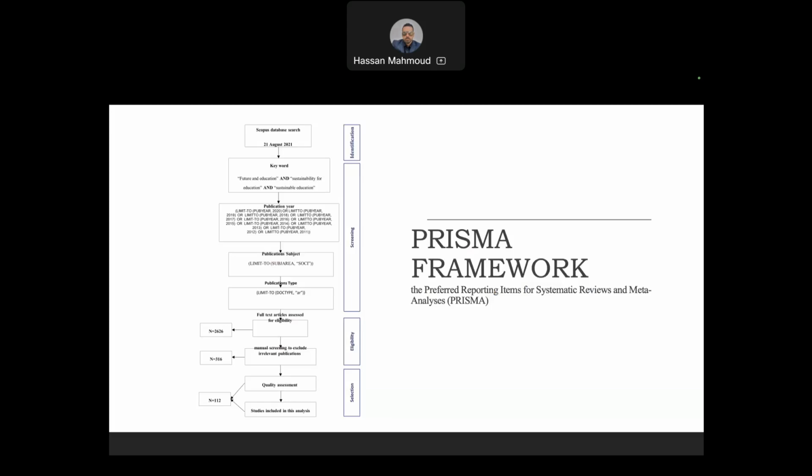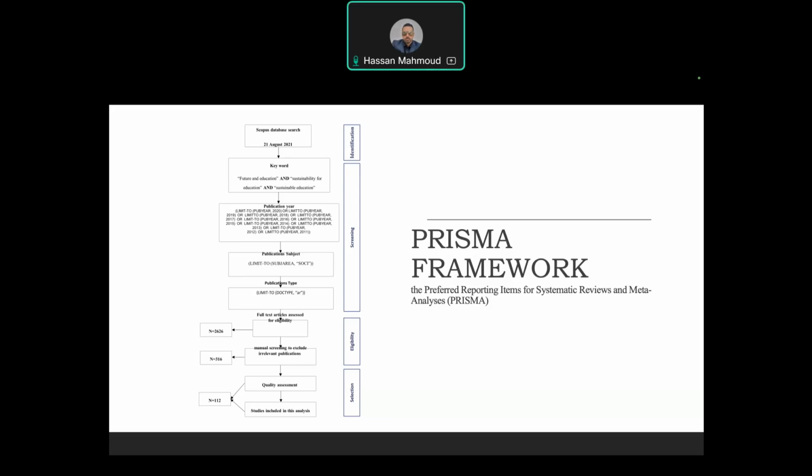The methodology, as I mentioned, is the unique part about any review paper, because it's not quantitative nor qualitative, it's actually a standard methodology for review papers, which we call the PRISMA framework. Now, the PRISMA framework will give you guidelines step by step on how to do this review.